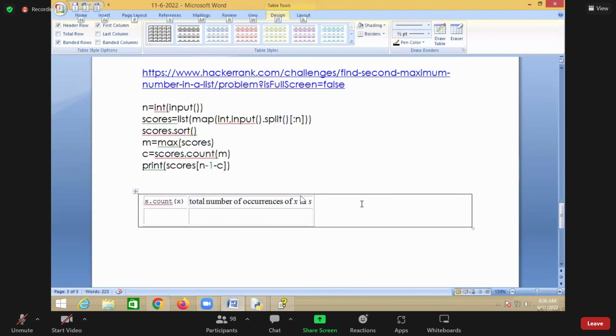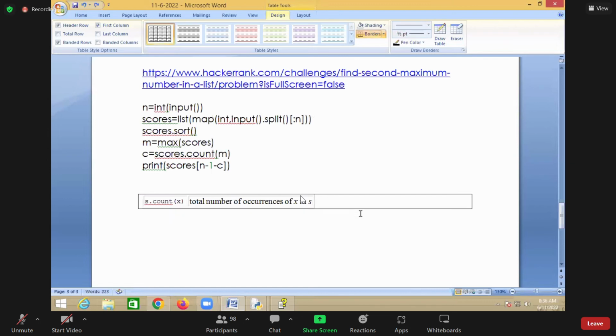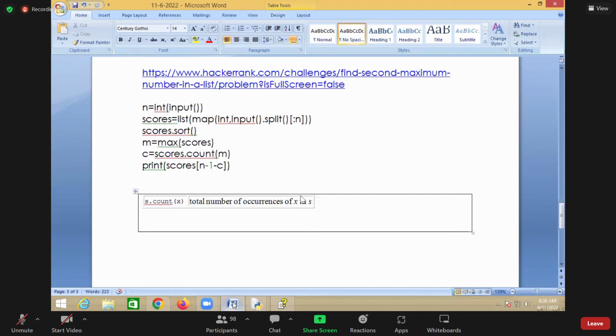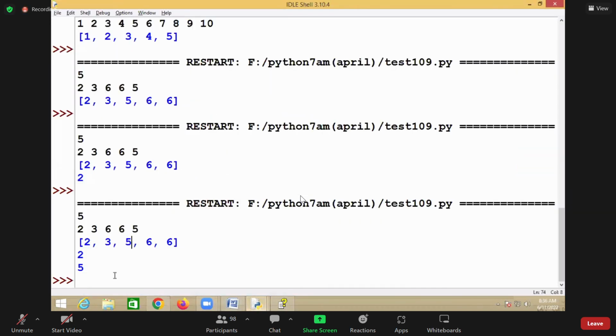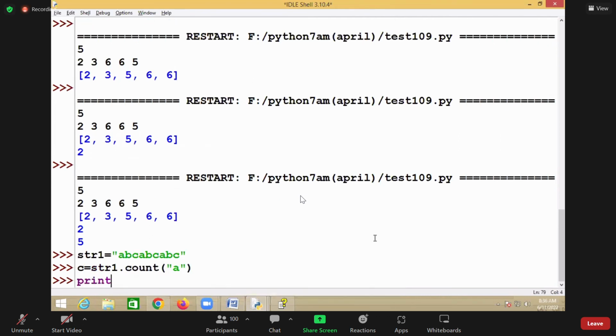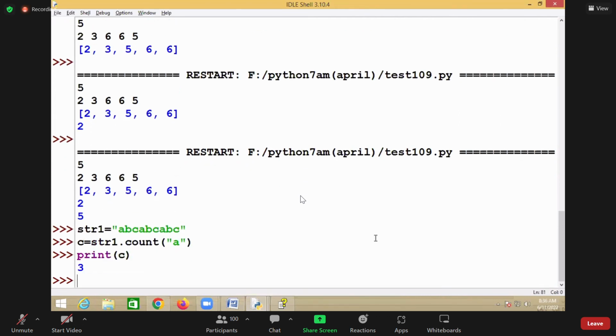Now you can write an example like this. You can apply count on any sequence data type. Say str1 equals ABC, ABC, ABC. I'm trying to say str1 dot count of A. I want to count how many times A is there. So how many times is A there? 3 times.